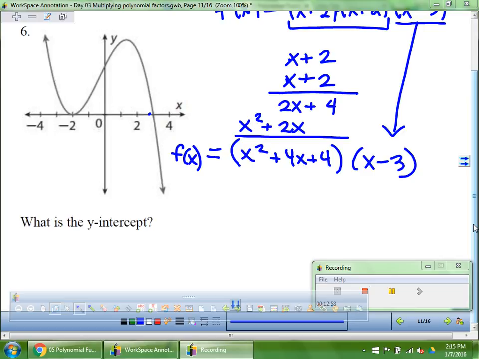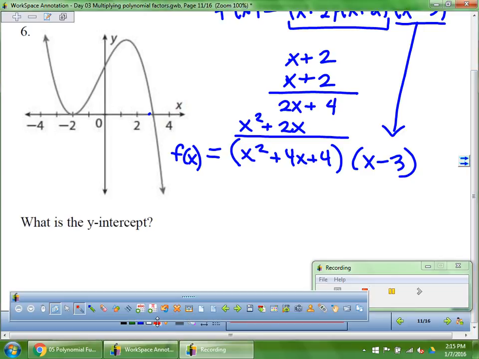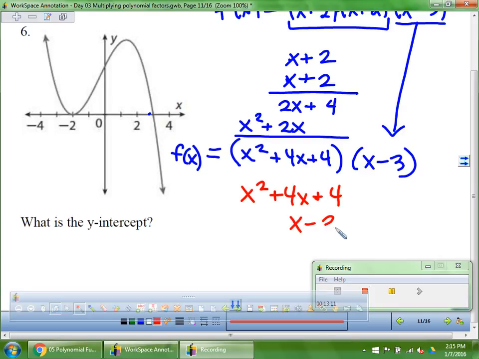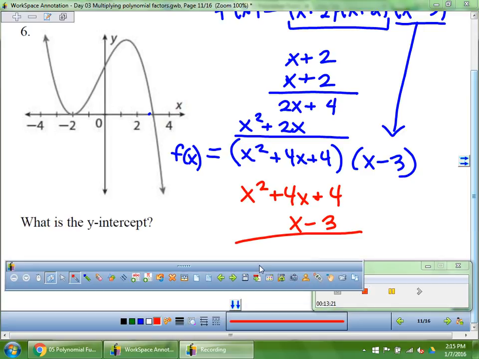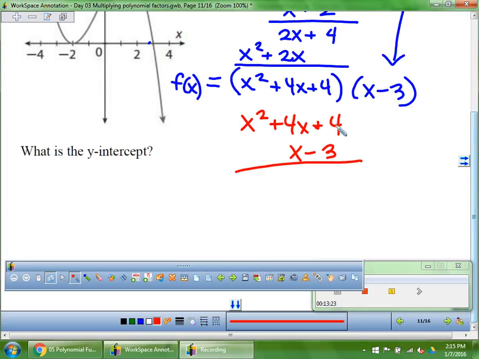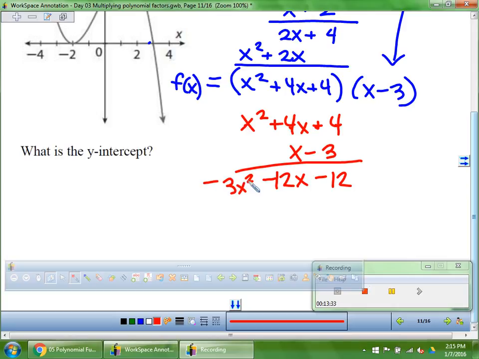All right, so now to finish the problem, we're going to multiply this trinomial by this binomial that we haven't used yet. So I'm going to stack it because that's the method that this class preferred. I like to put the longer polynomial on top. Just makes it easier. So, yeah, -3 times 4, -12. -3 times 4x, -12x. -3 times x squared, -3x squared.